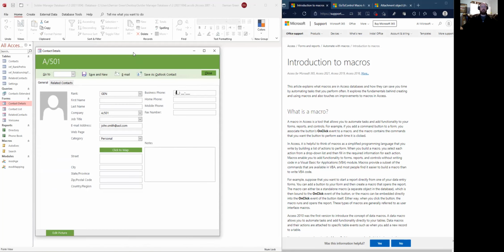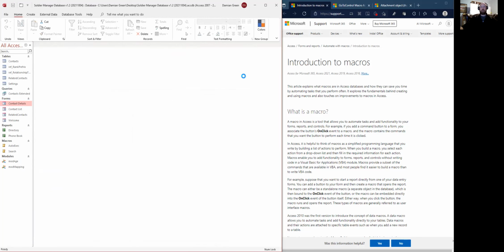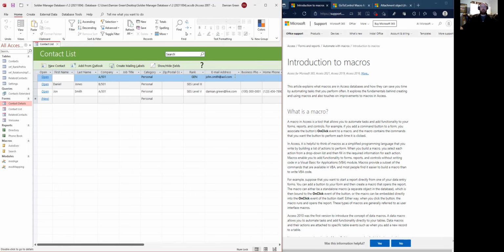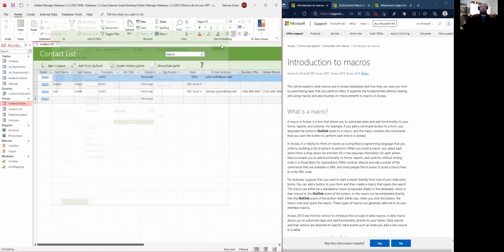So contact list is not opened. We're on contact details. We click the close button. It closes the pop-up and opens up the form. Click on a specific record, close the form, goes back to this field as well. So that now helps us with that one.